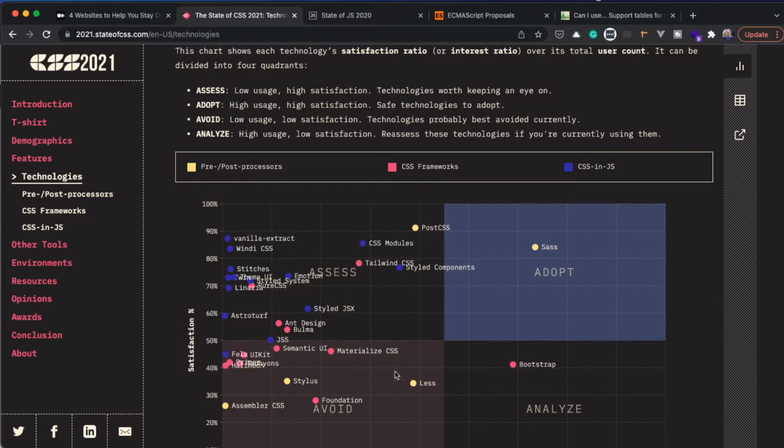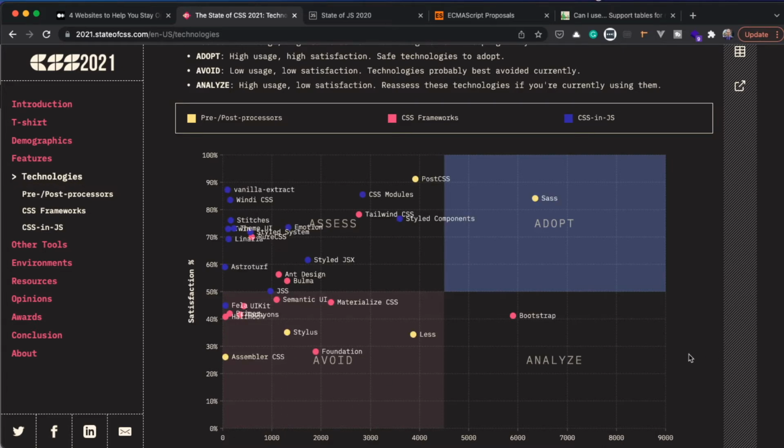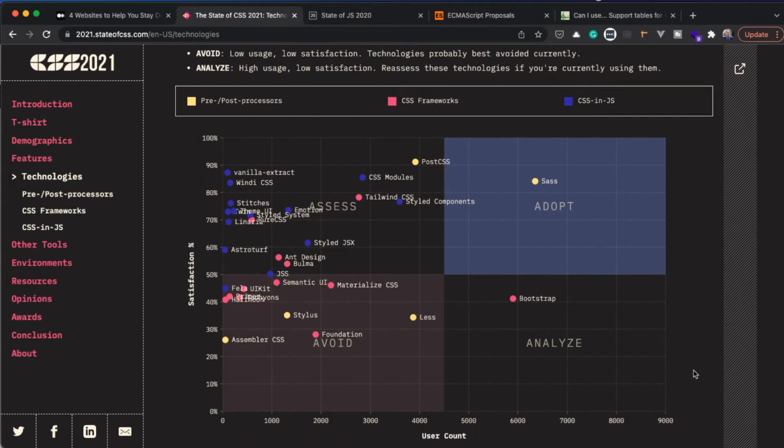So this gives us information about whether to learn a particular technology. Like we can see, we have a section avoid, and we have some CSS frameworks and libraries that, in accordance to responses from the survey, we should avoid in our work as web developers.